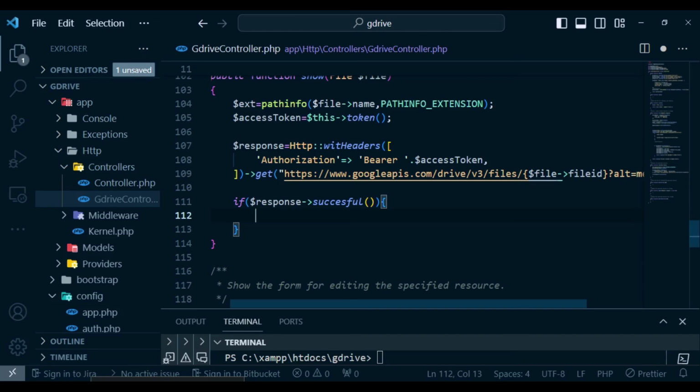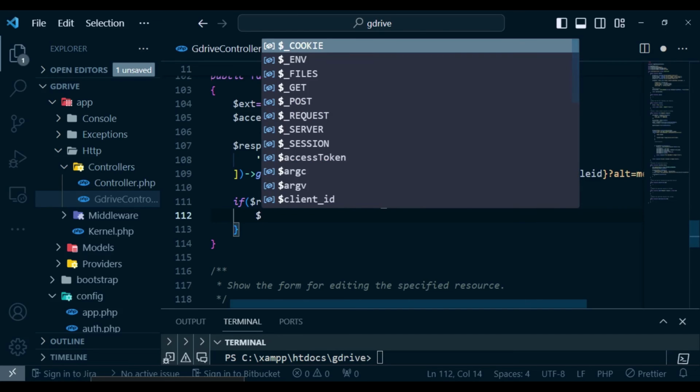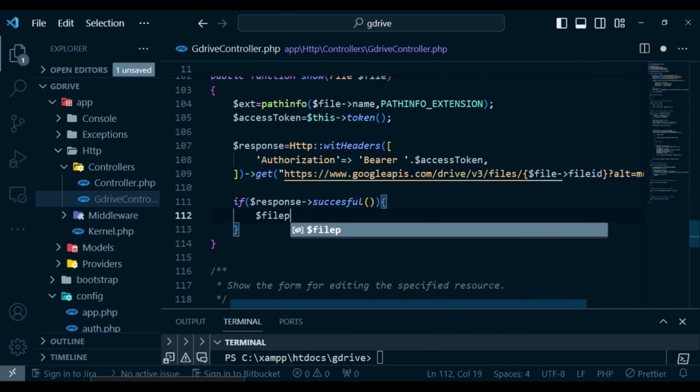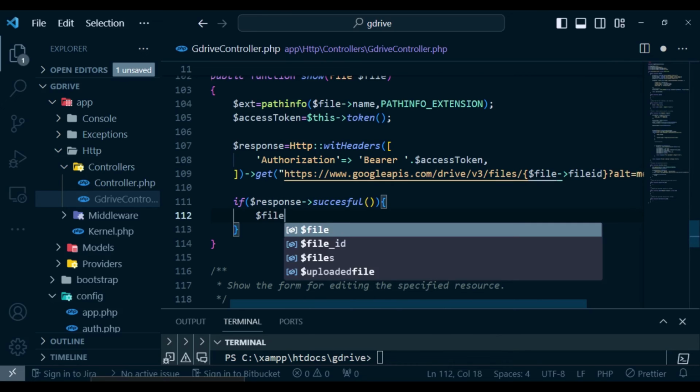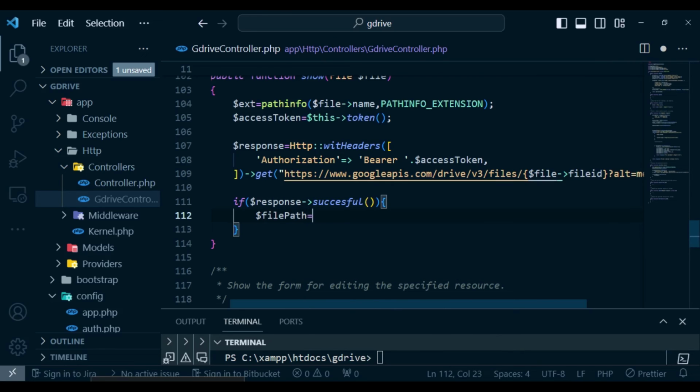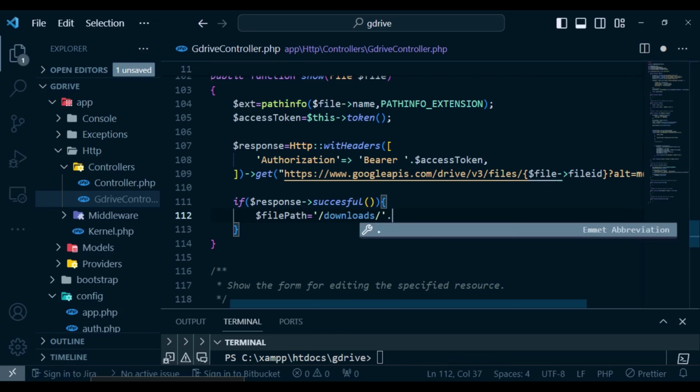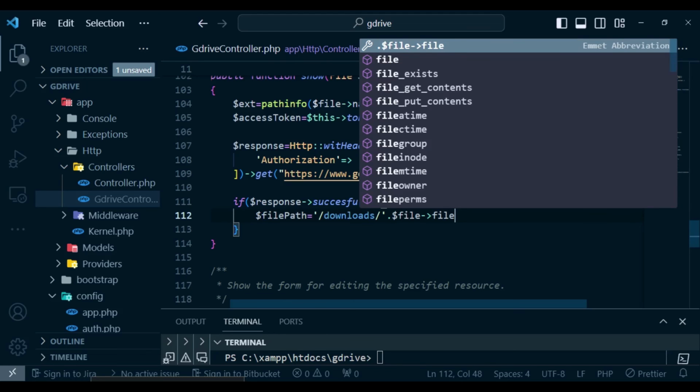So in this case, I want us to have the file path, like that. And I want it to be in a folder called downloads. After that, we can concatenate the name in which we want the file to be called. So we can say file underscore name.